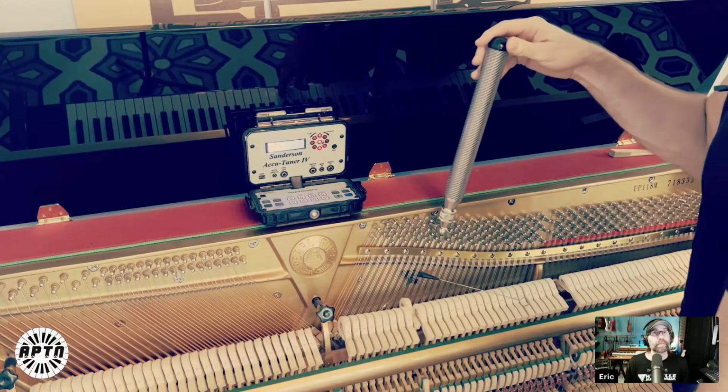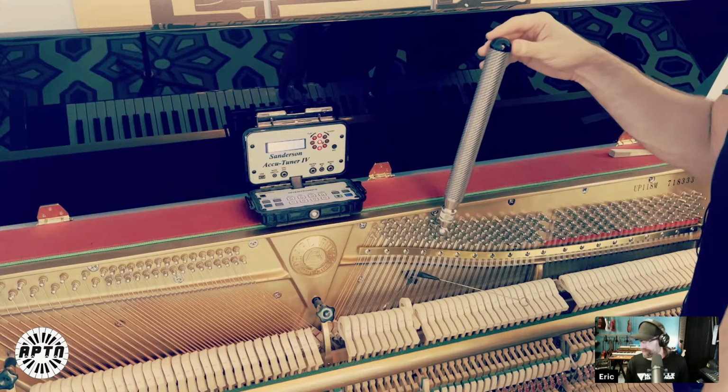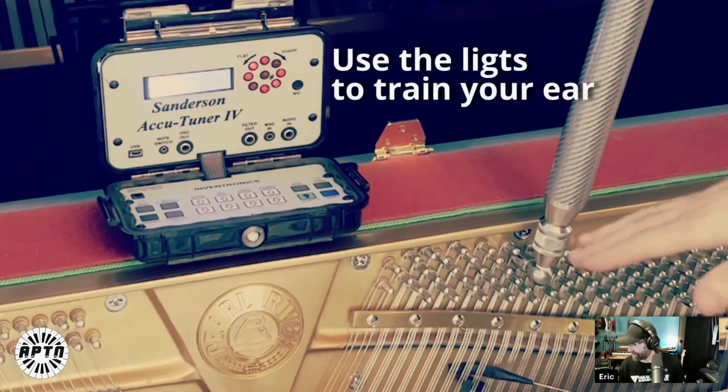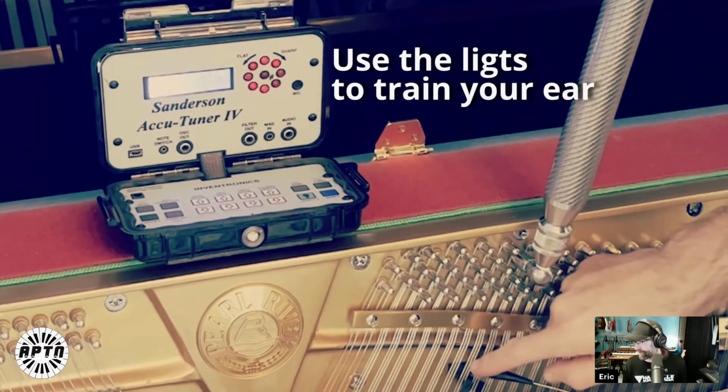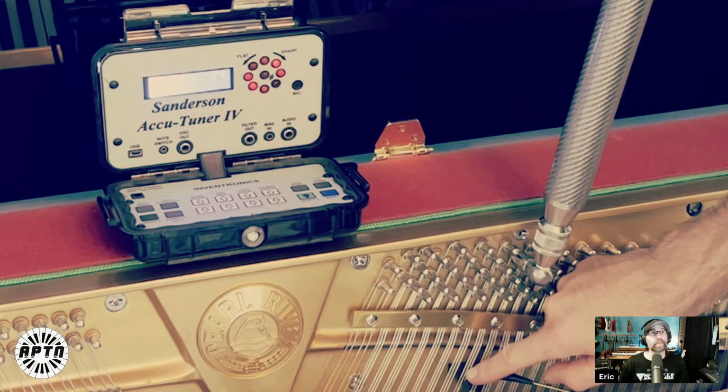So a little more pressure on that left string. Now I'm going to mute out that middle string again, just listening to the left, and look at the meter. Ah, that's much better.